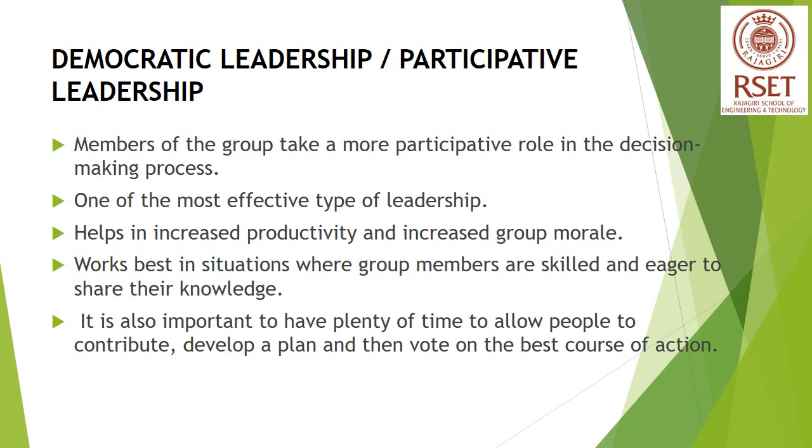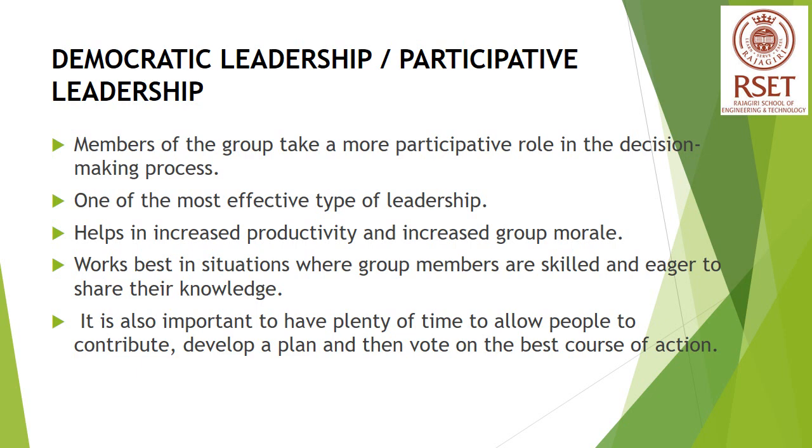Next, we have the democratic leadership style. It is also called participative leadership. It is basically a type of leadership style where members of the group take a more participative role in the decision-making process. It is considered to be one of the most effective types of leadership and leads to higher productivity, better contributions from group members, and increased group morale.